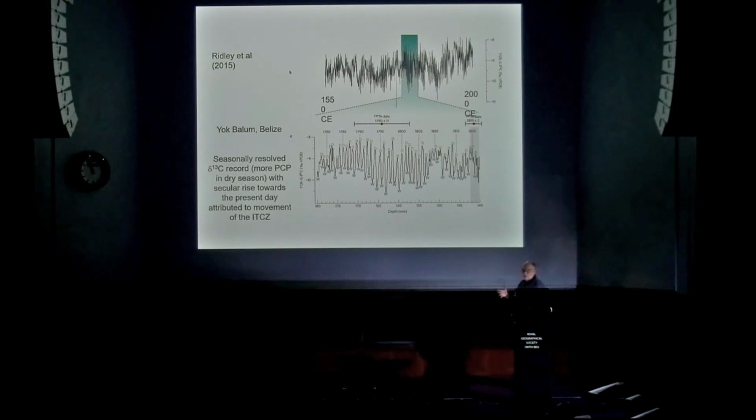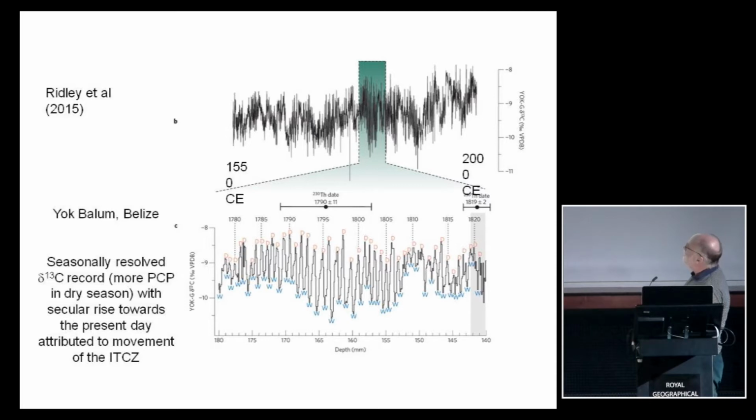Another, I think, really beautiful example of the degree to which the detail can be preserved is this example, which is from James Baldini's group in Durham. And James is talking later about monitoring caves. And what we're seeing here is a very, very detailed record of the carbon isotope variation in stalagmites. And that's actually telling us about the processes, the dissolution processes and the degassing processes that are going on in the cave. And the long and short of it is that you have a dry season and a wet season, D and W, and you can see that annual progression. And you can see how dry is the dry season, how wet is the wet season.